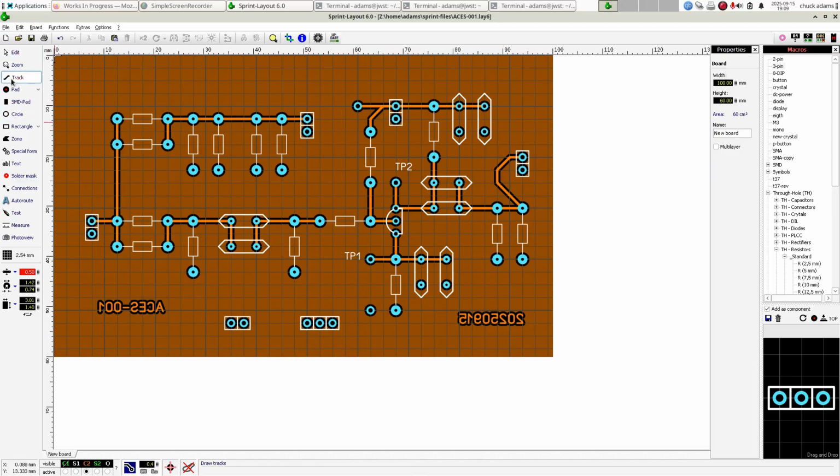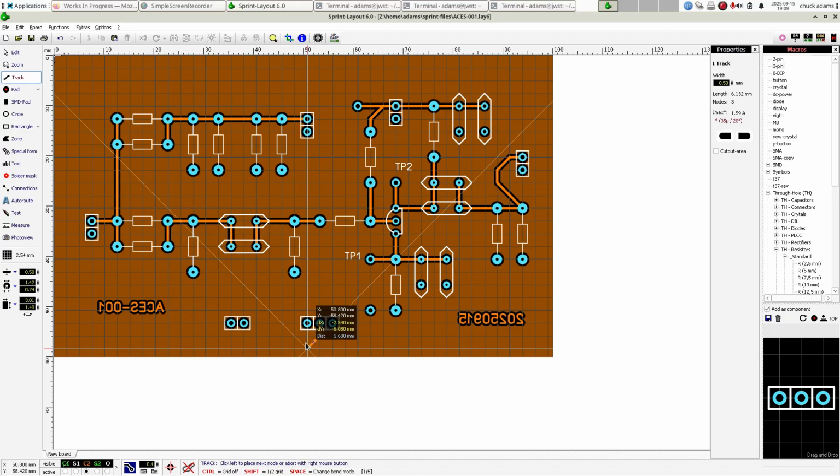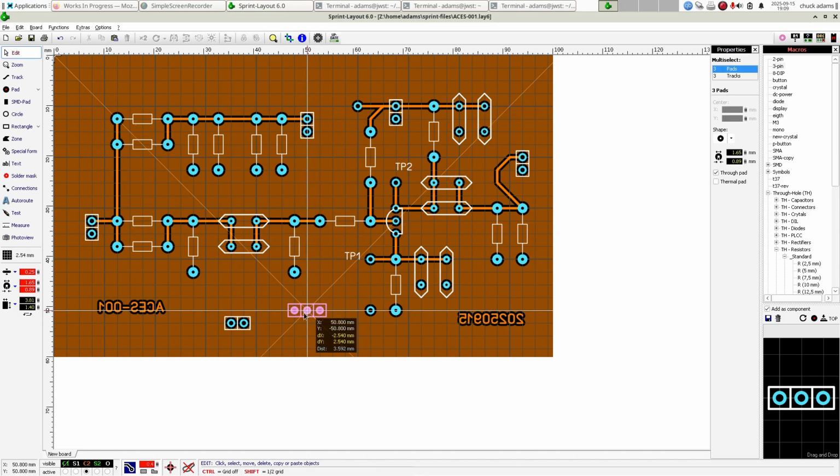So let me do a track, and I've set my tracks at up 0.5 millimeter, made them fairly large to start out, and let me route this. So I'm going to go from here, let me go down, down, whoops, this is going to be too close. All right, let me move it. I've got to get this done in a hurry.